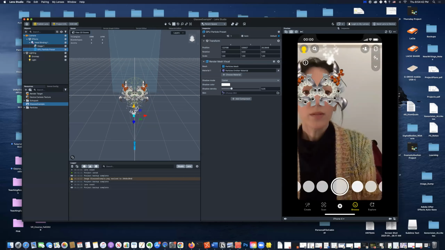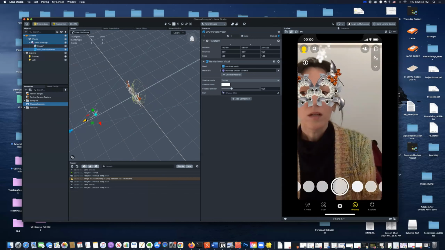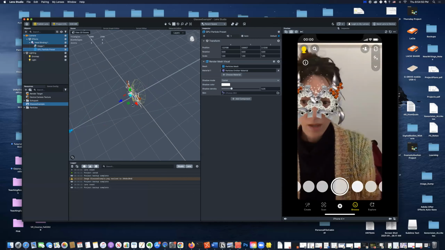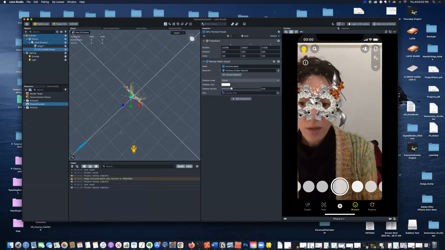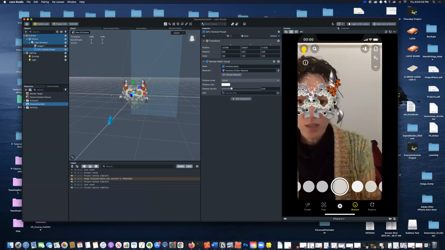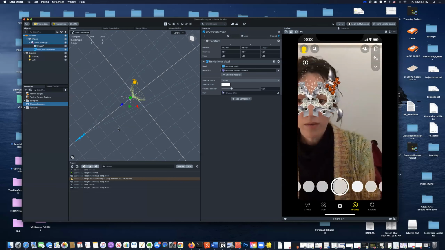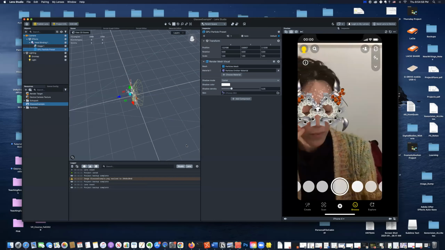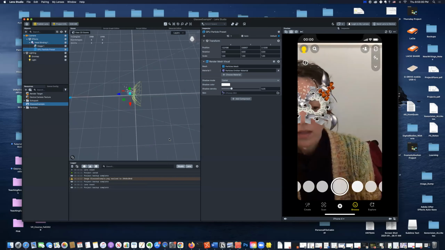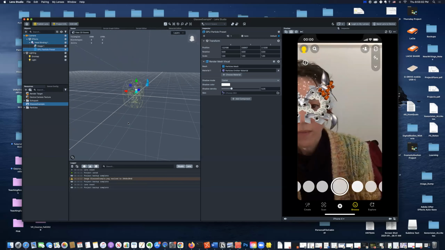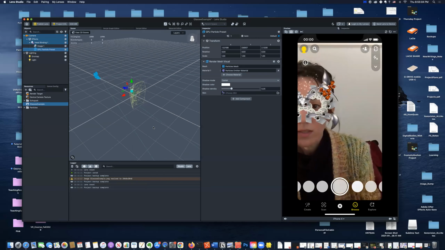So I'm trying to position it on the glasses. So I'm grabbing this whole 3D space here and moving it around, and you can see I'm doing that by right clicking and moving my mouse around. So you can see this better here now.